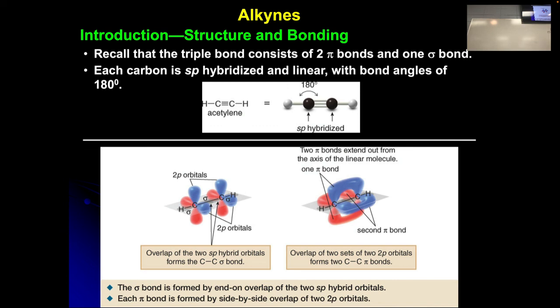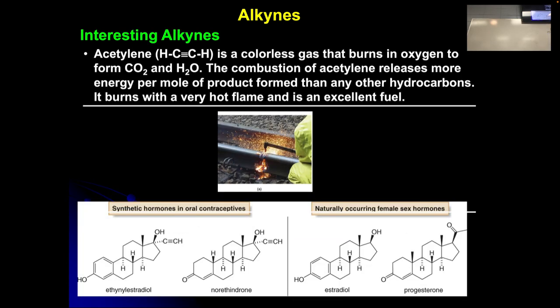That is an alkyne, that's what we call it, an alkyne. So we have alkanes, which are all single bonds. We have alkenes, which have double bonds. And we have alkynes, which are triple bonds. Is this saturated or unsaturated? Unsaturated. It is very unsaturated. It has bond angles of 180 degrees, as I mentioned.